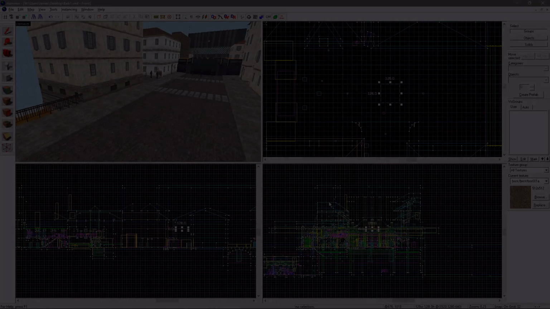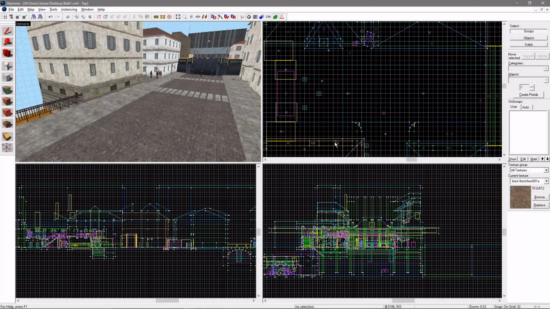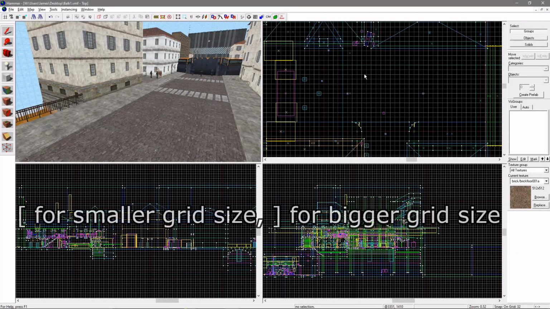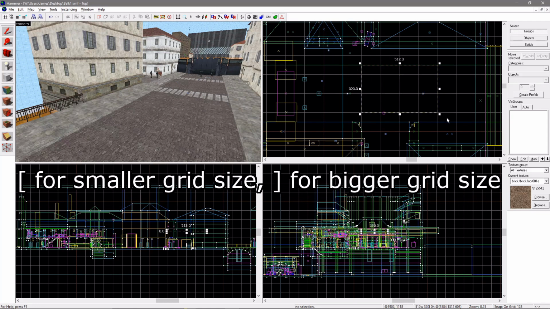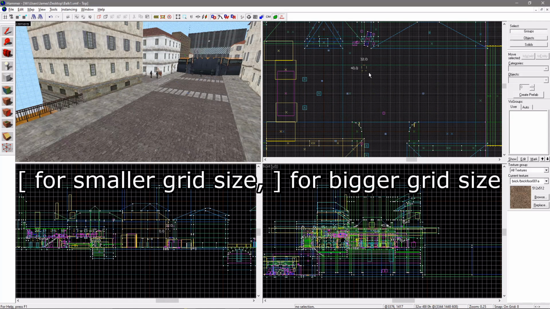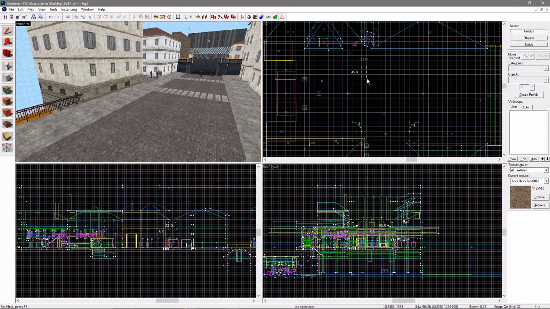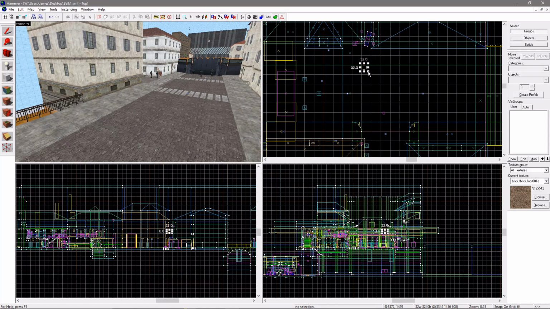The very first thing I'll be showing you how to do today are a few things that I forgot to show in the last video. First, you can use the left and right bracket keys to make the grids bigger or smaller, so you can have smaller and more detailed brushes. However, I recommend just about always having the grid at 32 or 64 units. This helps with map optimization, and it makes the map neater to view in Hammer.